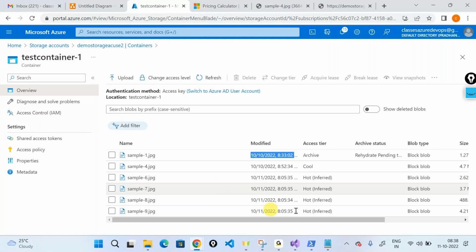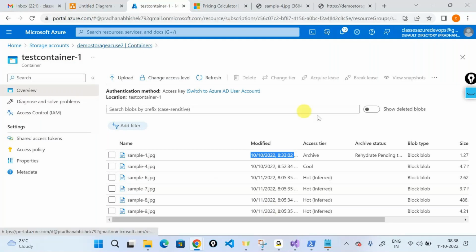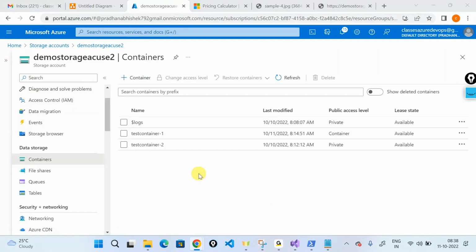Yes. Any more questions here? Sir, in life cycle management, at container level, container one, container two, all those in the particular storage account. Container one, I give hot to cool, 30 days.